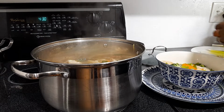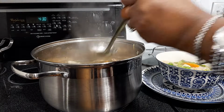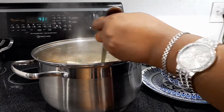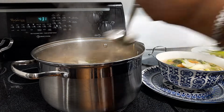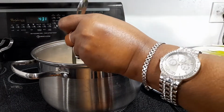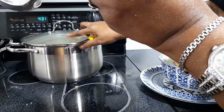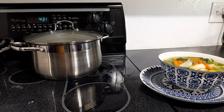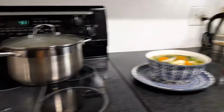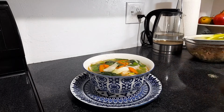And I'm just gonna pour the broth over now. And like I said, the broth, it is so good. And folks, wonton soup. Folks, there you go. That is wonton soup right there. Don't get no better than that.